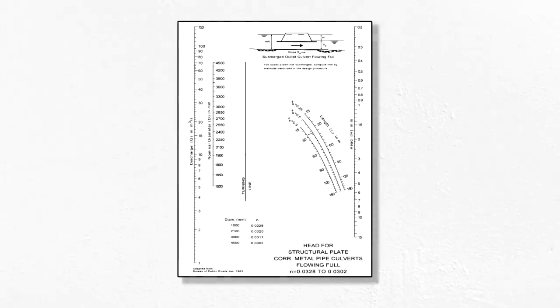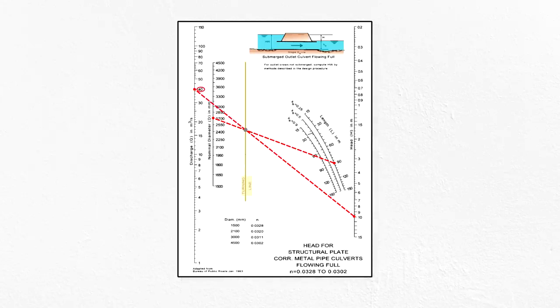The way this works is you first find the right chart for your situation. This one is a culvert with a submerged outlet flowing full. Each one is a little different, but in this one you draw a line connecting the culvert length to its diameter. Then you draw a line connecting the headwater depth to the intersection of your other line with the turning line. Extend this line to the discharge scale to find out the flow rate passing through the culvert. I love little tricks like this that boil down all that hydraulic complexity into a quick calculation you can do with a straight edge in less than a minute.